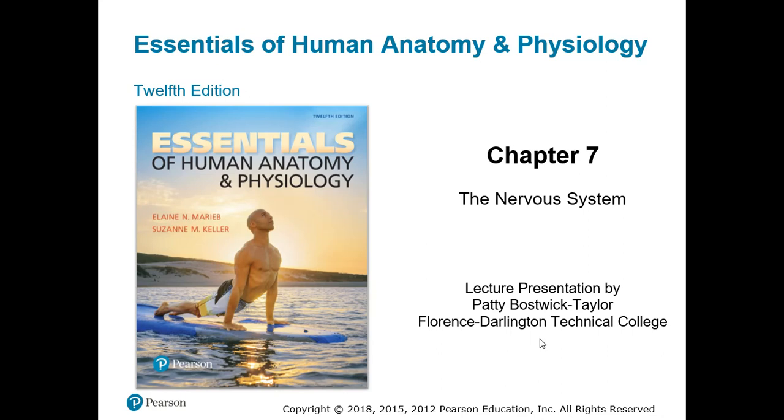Hey class, today we're going to continue on with the nervous system. In previous lessons, we focused a lot on the microscopic anatomy of nerve tissue, and then we looked at how a nerve impulse is propagated and sent down an axon, and how it goes from one neuron to another at the microscopic level. Today we're going to focus on the major divisions of the nervous system, and so we're going to look at more gross anatomy structures.